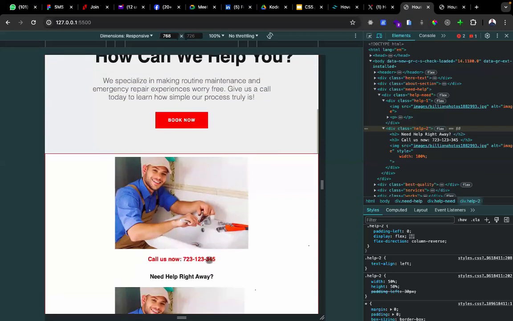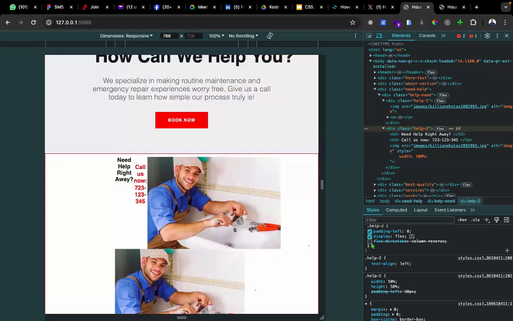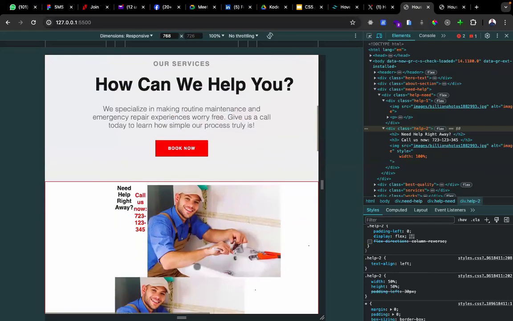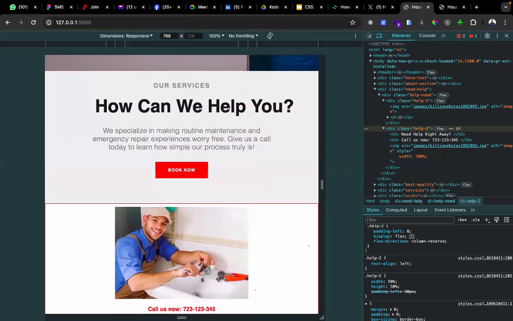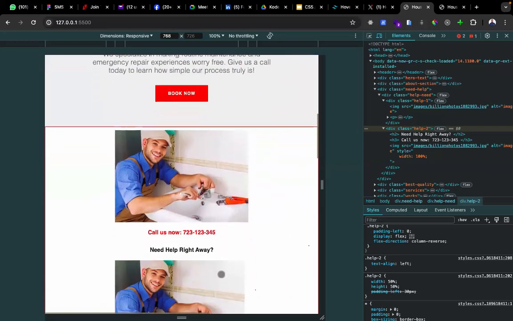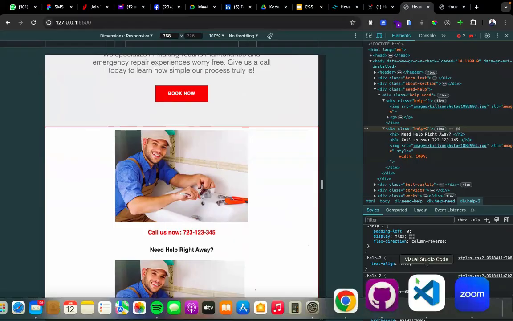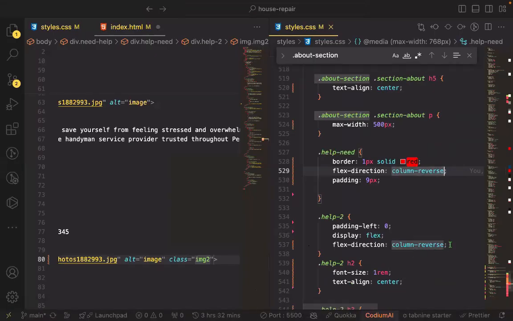But now the image on top should be removed. Okay, wait. You should remove the help two column reverse, the recent column reverse you added in the help two. Yeah, that one.